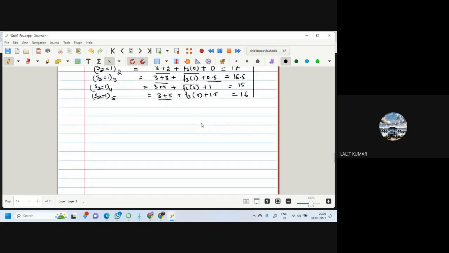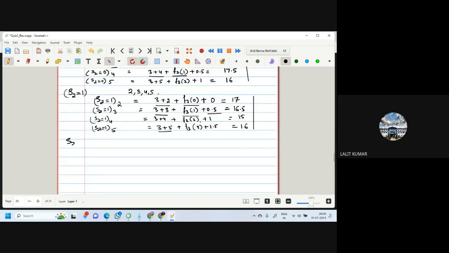Yes, clear. Okay. Now we come to S2 is equal to 2. So how much can I order here? 1, 2, 3, 4, and 5. I can order everything. Yes, you can. So here again I do the same calculation. S2 is equal to 2. Order 1, 2, 3, 4, 5. So here I order 1. Don't carry anything. I reach 0. 0 cost. 12 plus 4, 16.